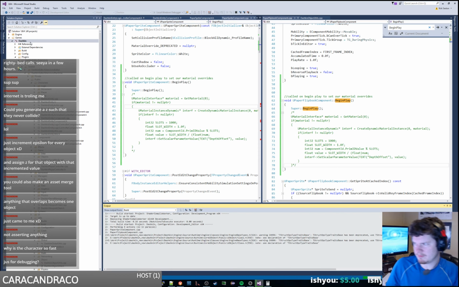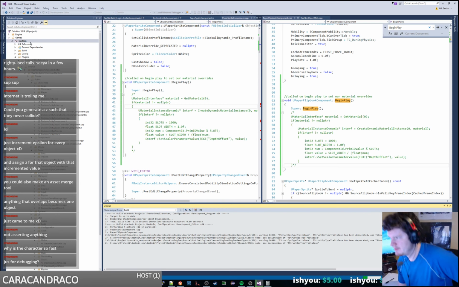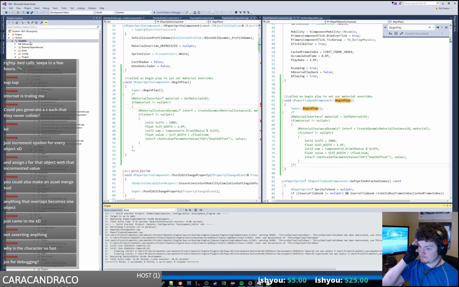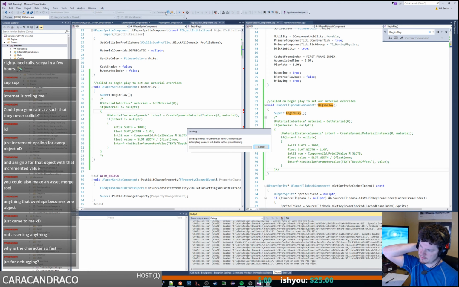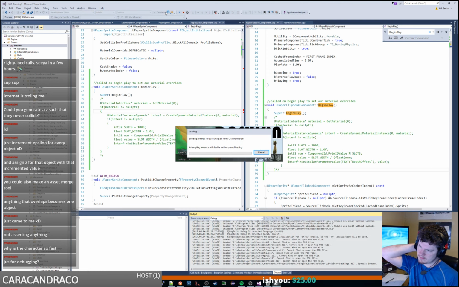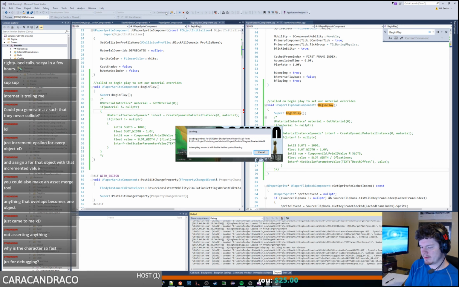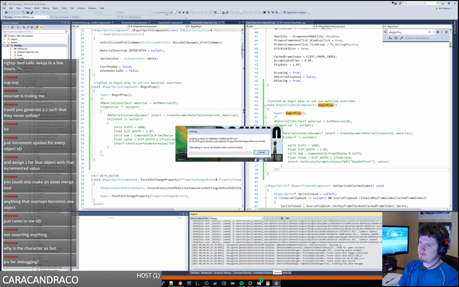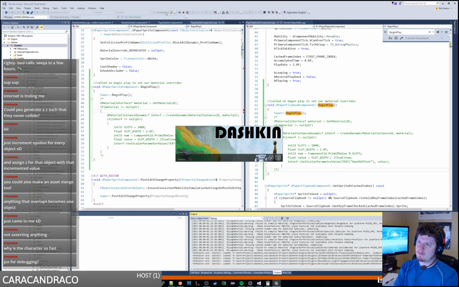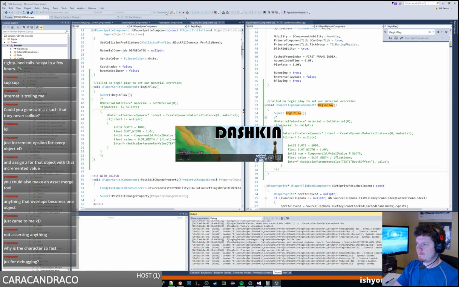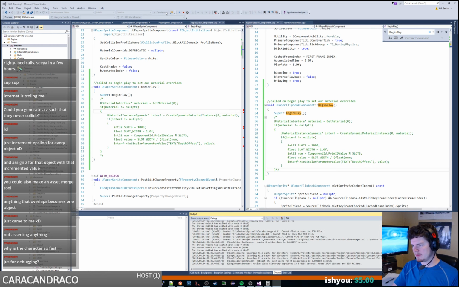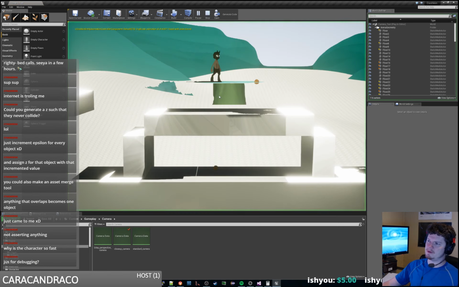Because it may be that we are resetting our material at some point here inside of our paper flipbook or something like that. And as a result, we need to not do that. Like, I would totally expect our paper flipbook to be grabbing stuff off of the paper sprite and overwriting its material sometime later. So it could be that our character is screwed up.